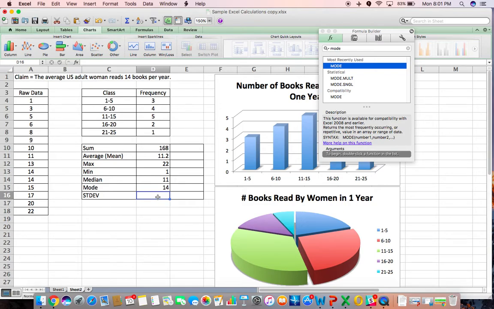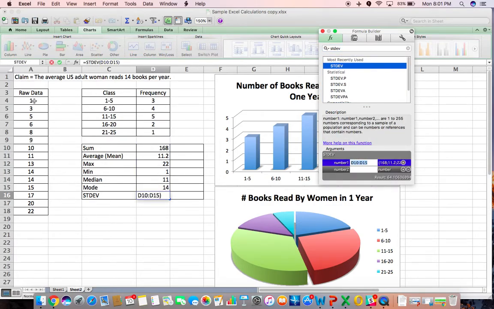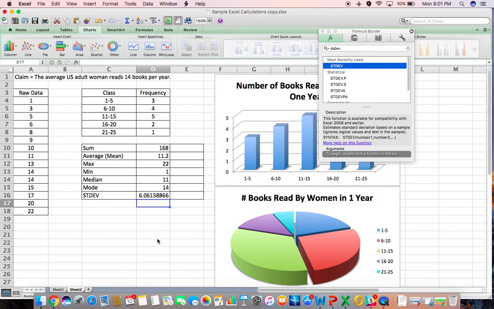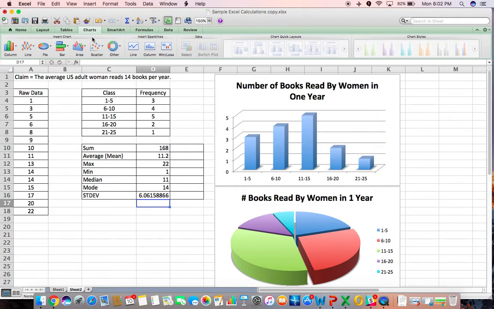Now the most complex calculation that you're asking the system to do here is the standard deviation. But for Excel, it's just as easy as calculating any of these other numbers, although we know from doing it longhand that the standard deviation equation takes some time. So if you go up here and do STDEV, double click, and once again you're going to select your data range from A4 to A18. It'll be a little different in your case, and hit enter, and that's automatically going to find your standard deviation for you. Now at that point I've done all the calculations.